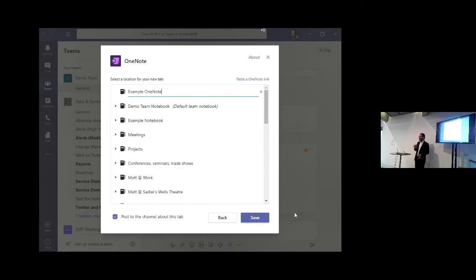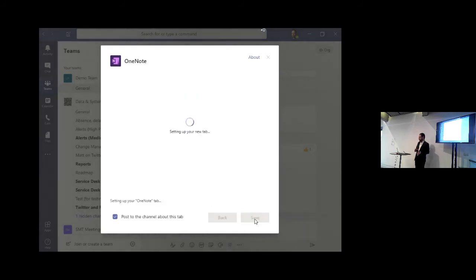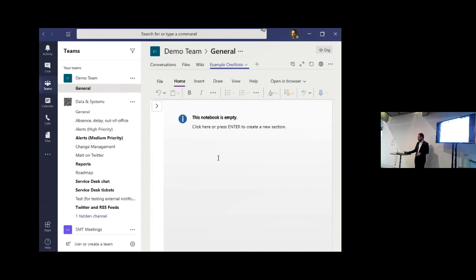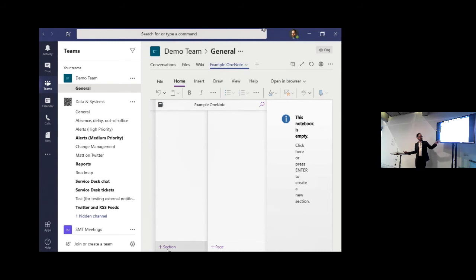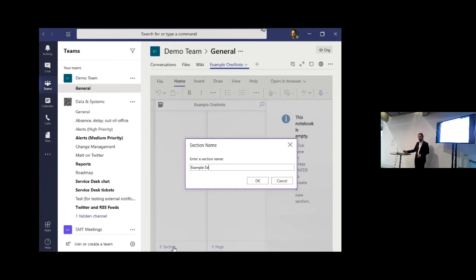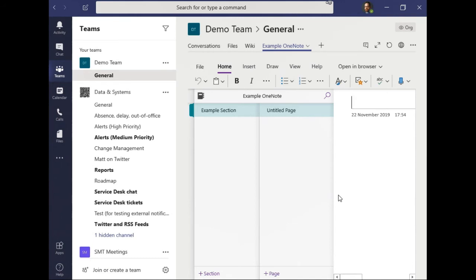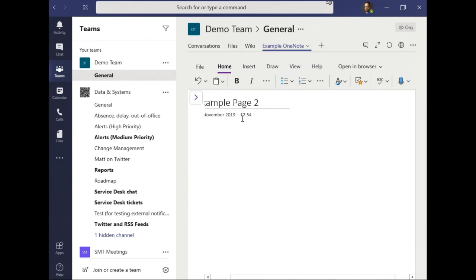So if you find that the wiki is a little bit too simplistic for your documentation needs, it would be worth considering using OneNote instead, as OneNote gives greater flexibility and has more features. Similar to the wiki, OneNote starts as one page. It also allows you to add sections in exactly the same principle as the wiki does. The big difference between the wiki and OneNote is that in OneNote, each section can have multiple pages. This gives you greater flexibility in how you subdivide and categorize different sections of your documentation.